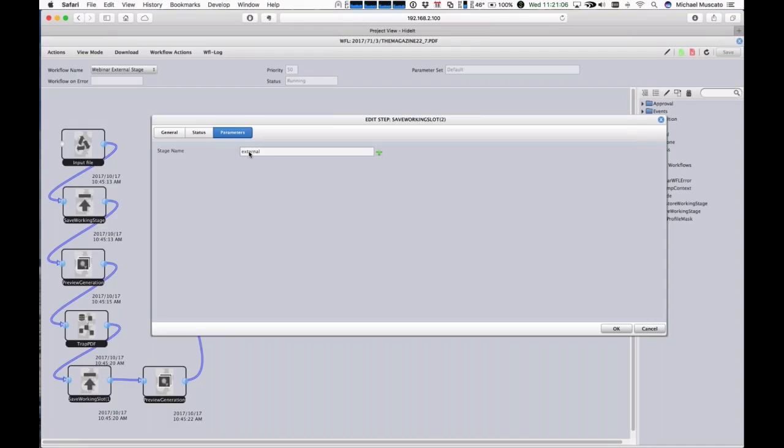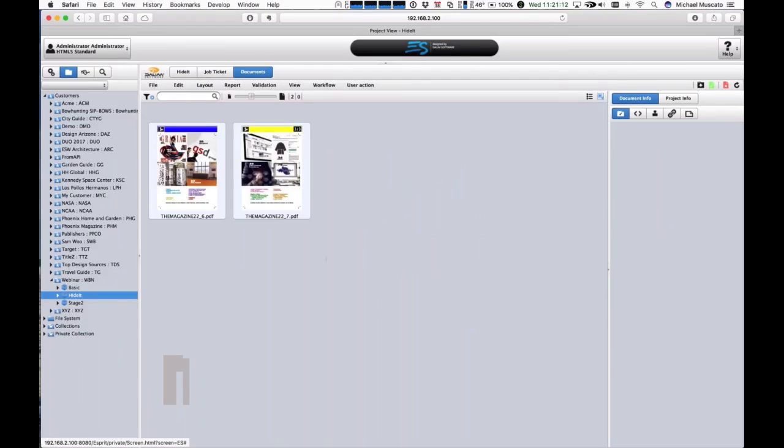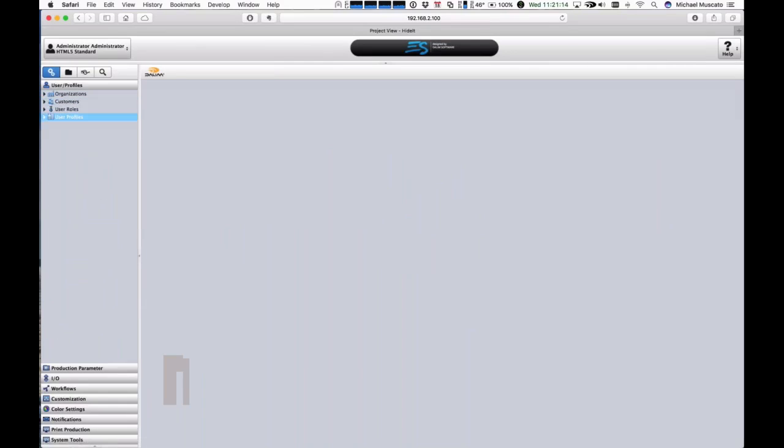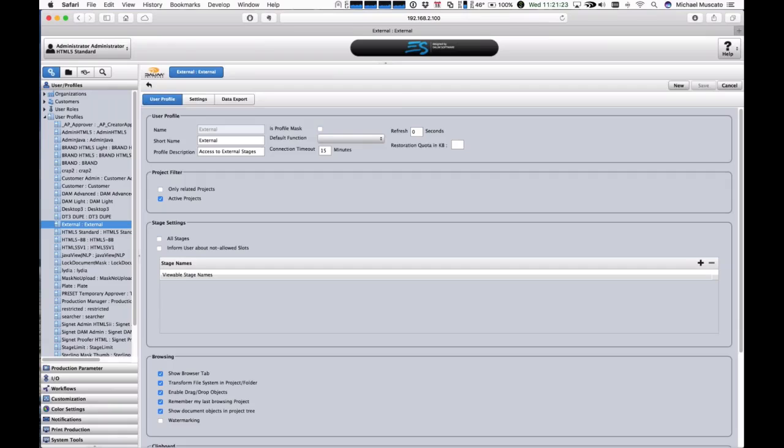That in and of itself doesn't do the full job for us. What we use to take advantage of that specific external stage name is a user profile. And for our external user guys, the user profile they have can only see 1 stage.